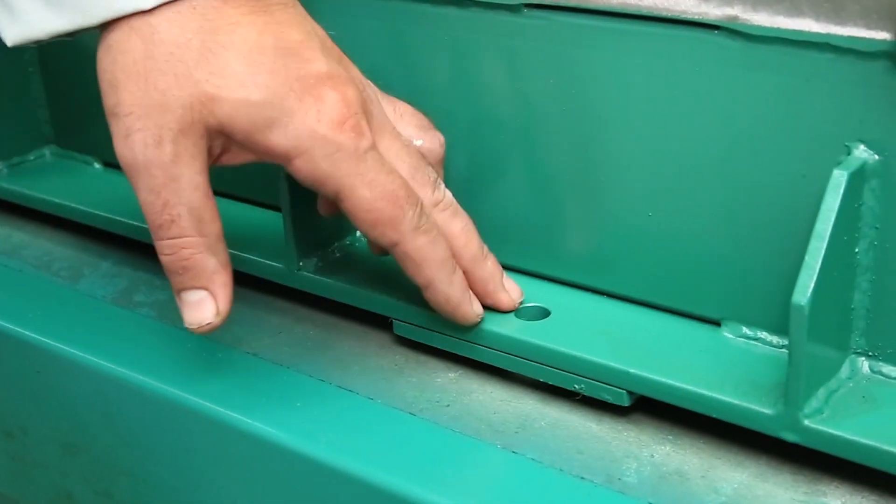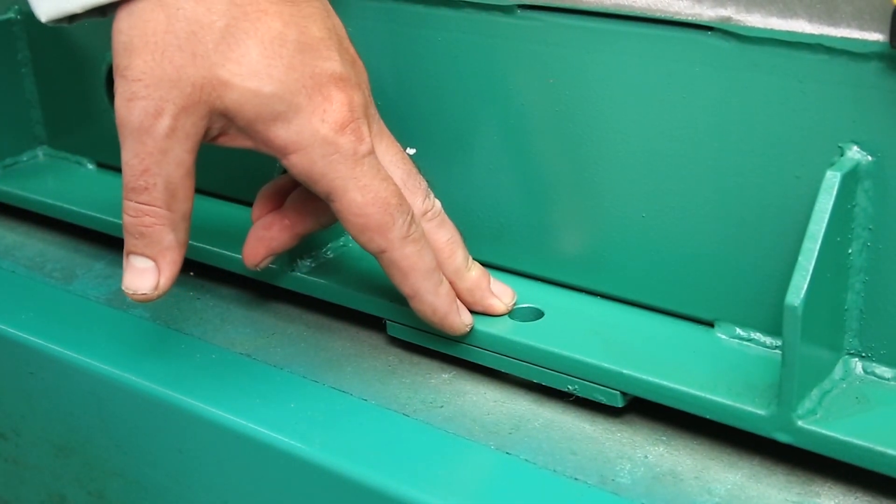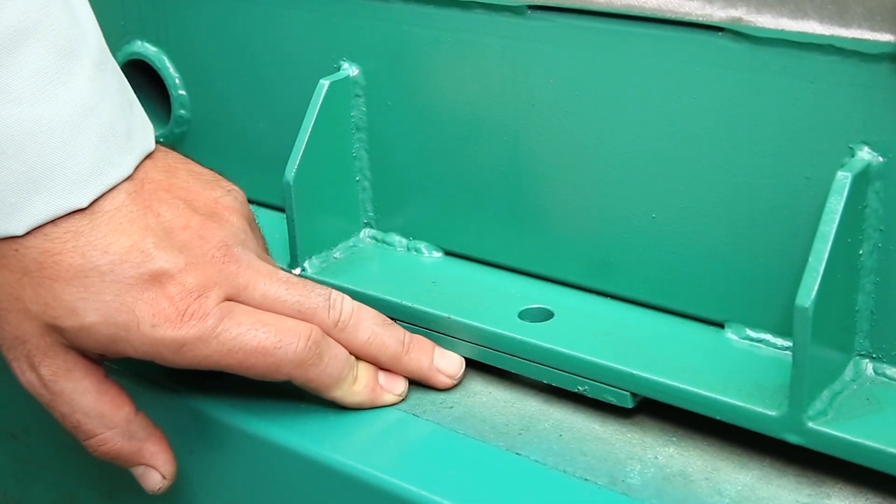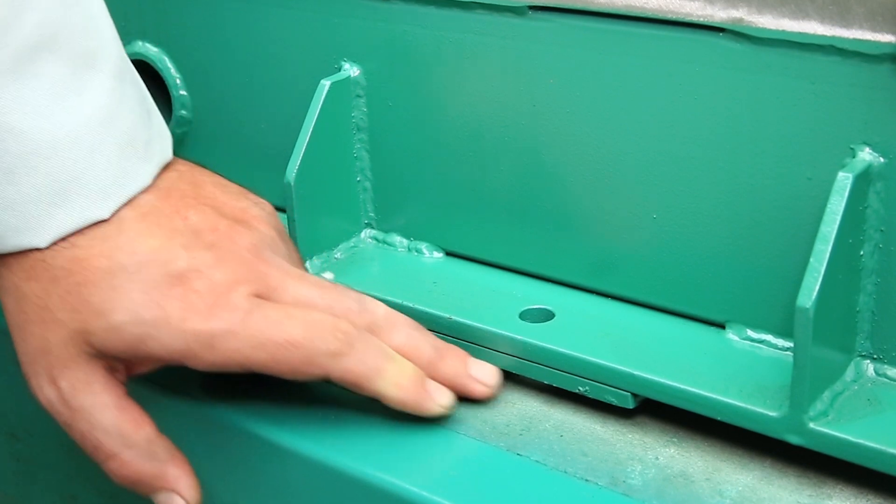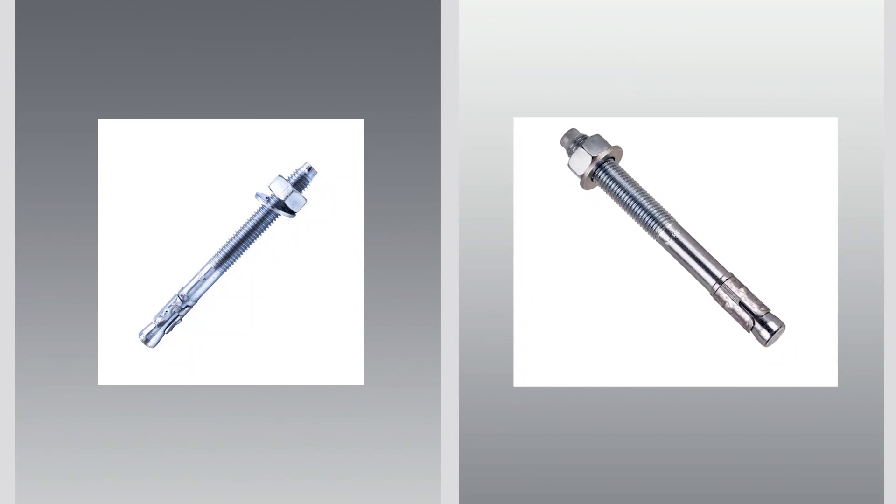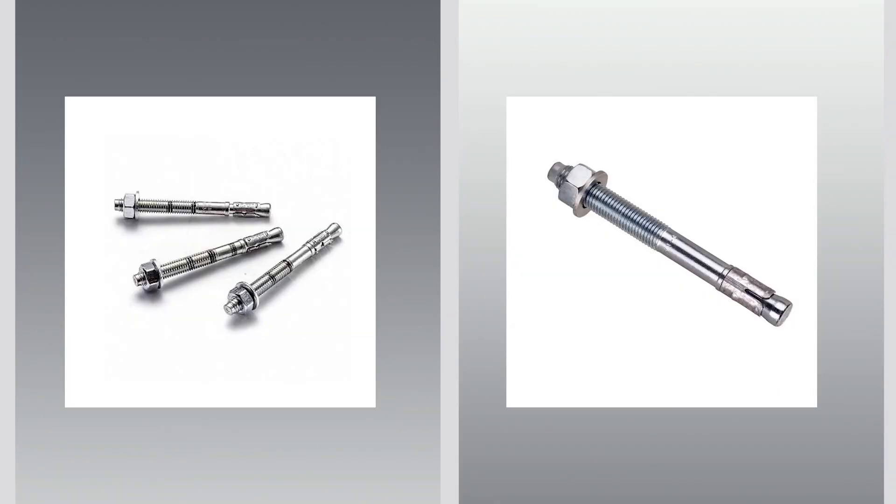The frame is fixed to the base using holes for anchor bolts. Also, intermediate washers or plates will need to be installed under these pads to reduce this gap. It is advisable to use all mounting holes. It is absolutely necessary to use anchor bolts with a metal collet. Plastic dowels are not allowed.